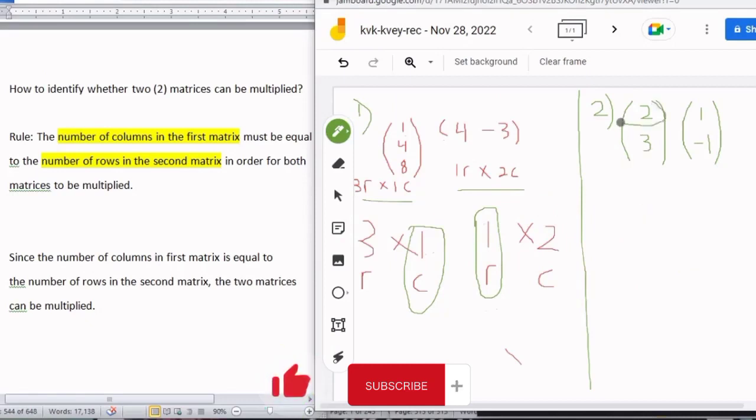So we are going to identify the order of the matrix once again. You can figure out the rows first because you usually write the number of the rows first. There are 2 rows in the first matrix which has the elements 2 and 3, and each of them are in their separate row. And there is 1 column. Both of the numbers are in the same column. So the first matrix is a 2 by 1 matrix.